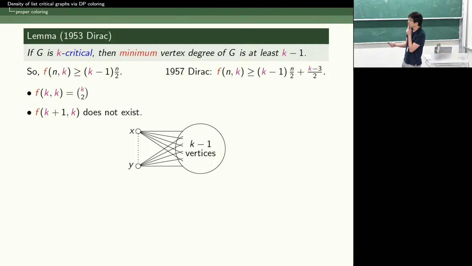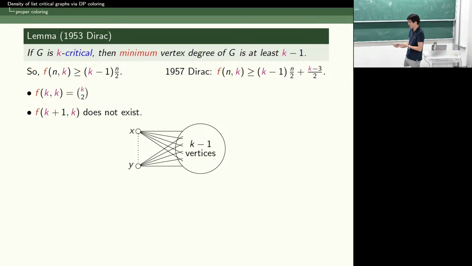So now you gain some structure, and using this structure, you can conclude that this graph doesn't exist. How? Because I'll just ignore x. If I ignore x, it becomes a subgraph, which means the chromatic number is at most k minus 1. So I can color it with k minus 1 colors, and then I can copy the color on y onto x, because they have the same neighborhood. Now this means the entire graph, I've colored it with k minus 1 colors, which is a contradiction, because my graph was supposed to have chromatic number k.